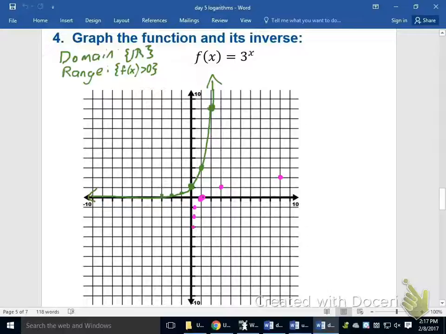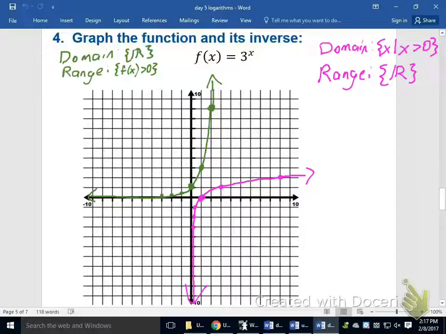You would see that the asymptote is now actually the y-axis instead for this function. The domain and range have also flipped. So now my domain for this new function is actually x, such that x has to be greater than 0. I don't have any x values that are negative for this pink function. All right, my range is actually all real numbers now.